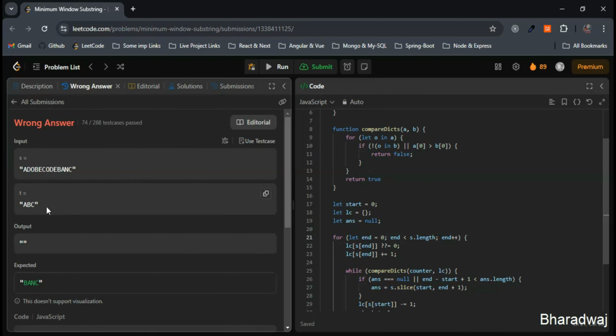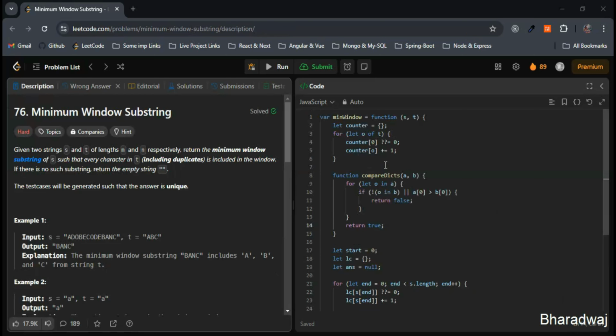Oh, this is giving me a wrong answer, right? T equals ABC, output is giving BA and C. Here I have made a mistake. This has to be counter of O, right? I forgot to change this one, I think. That is fine. Let me hit submit again.